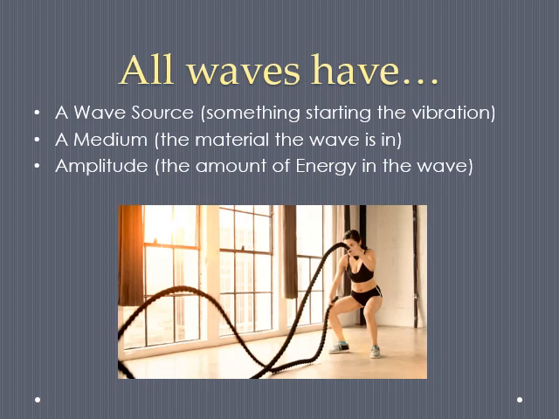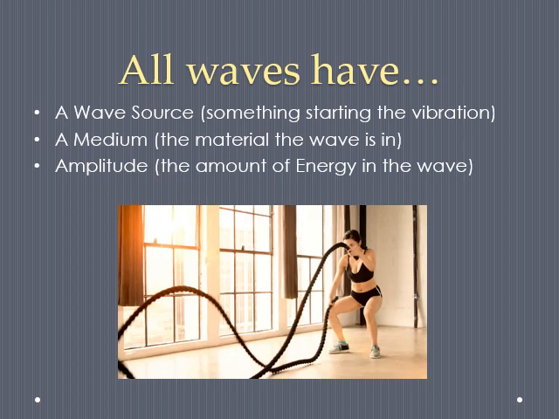There's lots of different kinds of waves in the universe, but they have lots of things in common. They've got more in common than they have differences, even though those waves may appear to be very different. For starters, all waves have a wave source, which means that you can't have a wave unless something is jiggling or causing the beginning of that vibration. So that water wave, the wave source was that droplet of water. You could make a wave in a rope, but the source would be your arm. So there's got to be something starting the vibration for every wave.